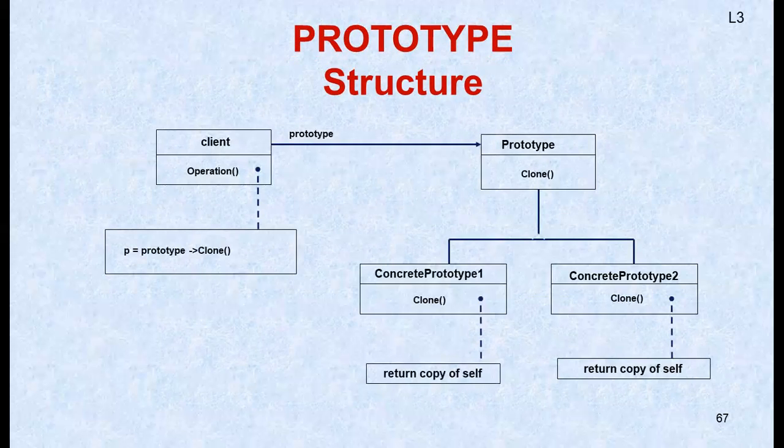So here the prototype interface declares the cloning method, which in most cases is a single clone method. And the concrete prototype class implements the cloning method. In addition to copying the original object data to the clone, this method may also handle some edge cases of the cloning process which are related to cloning linked objects, untangling the recursive dependencies, etc. So here the client can produce a copy of any object that follows the prototype interface.